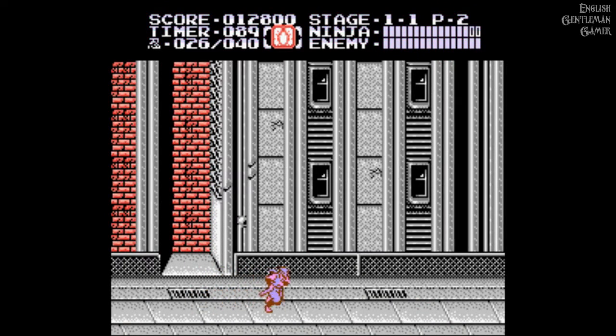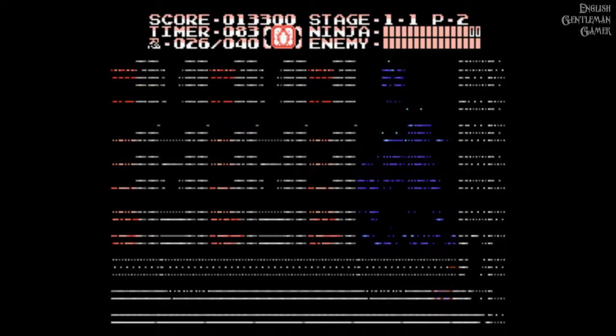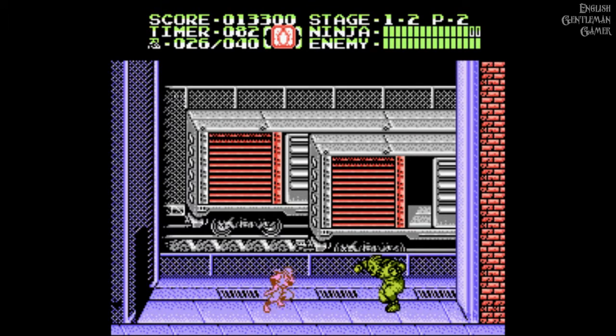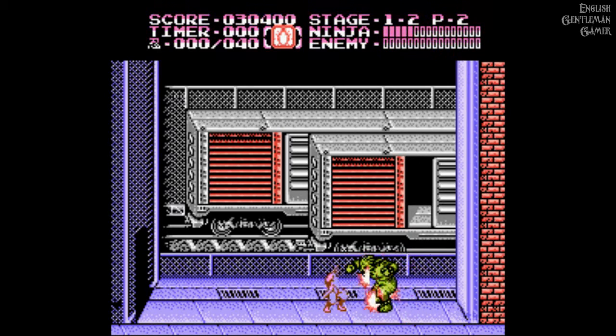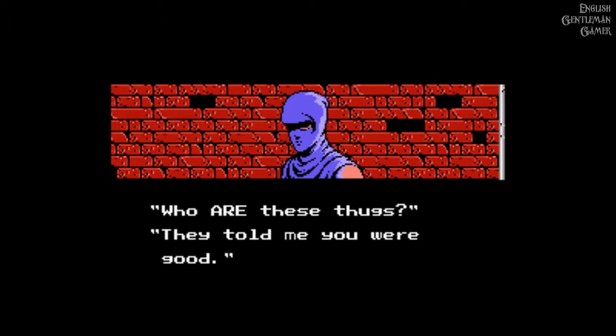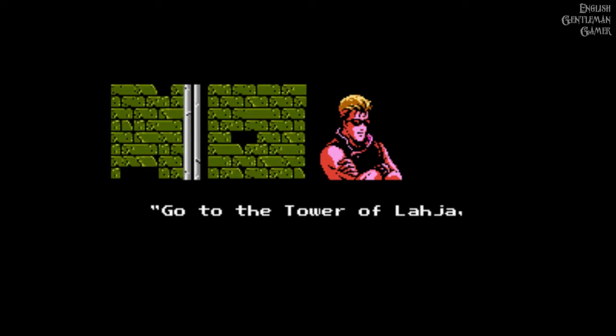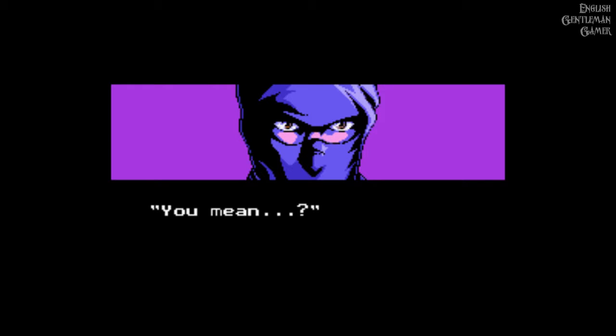StarFox/StarWing is very choppy, about half speed unfortunately. I mainly wanted it for NES and Mega Drive games so I'm alright. If you're going to get one, the Raspberry Pi 2B is £27 on Amazon at the moment - that's one gig of RAM, four times what I've got, and a faster processor. There are alternatives: the Banana Pi and Orange Pi, available on sites like Banggood - one has two gig of RAM and a GPU. Not as easy to get in Britain, but worth it if you don't mind waiting three weeks.